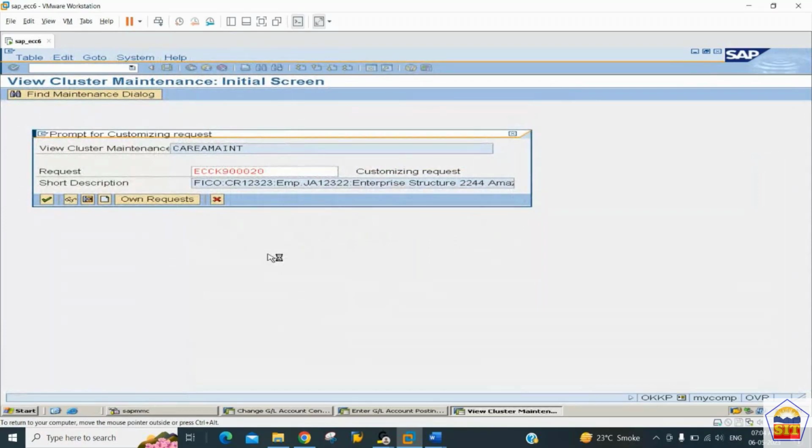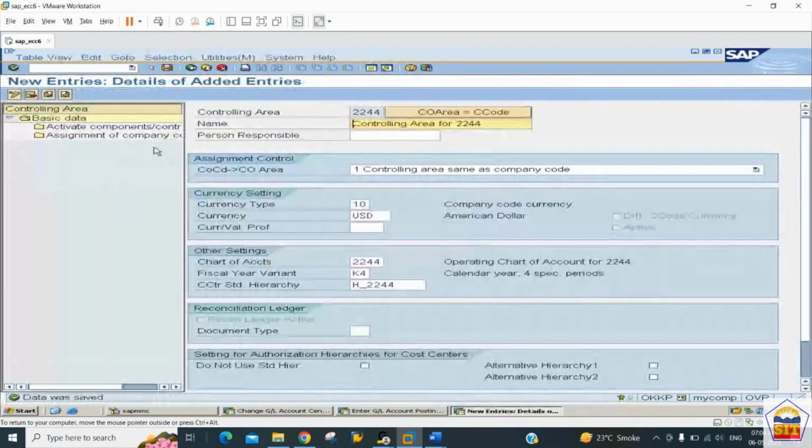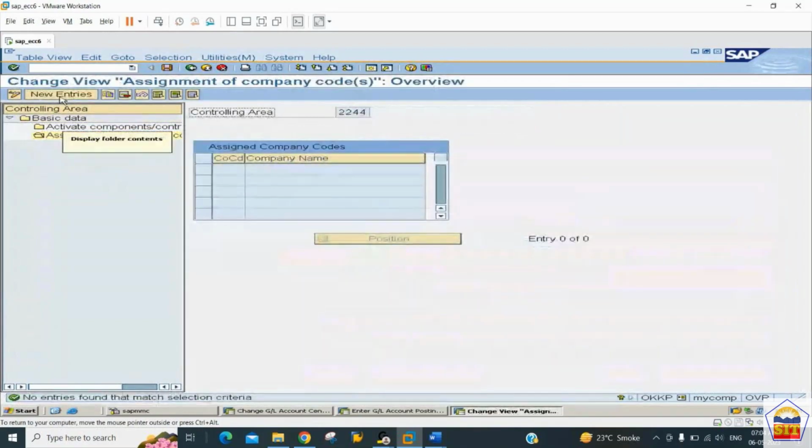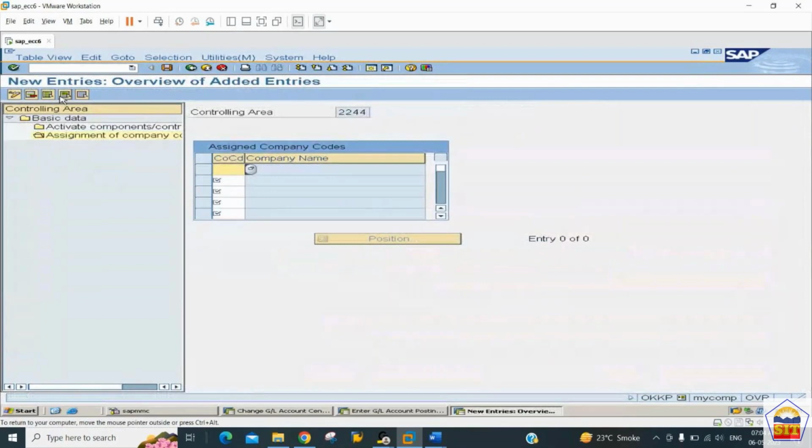Now the second step is the assignment of this controlling area to your company code. For this assignment, you can see on your left side, you have been given two options. First, go to the second option, assignment of company code. Double click on this, click on the new entry button, give the company code ID, and then enter. Save it.